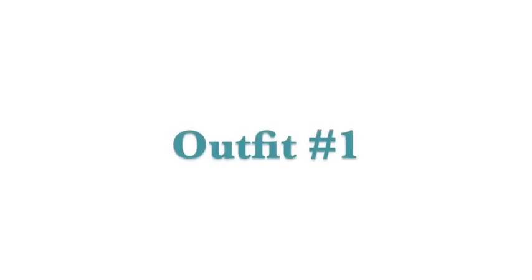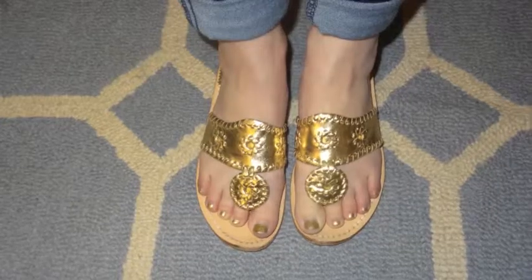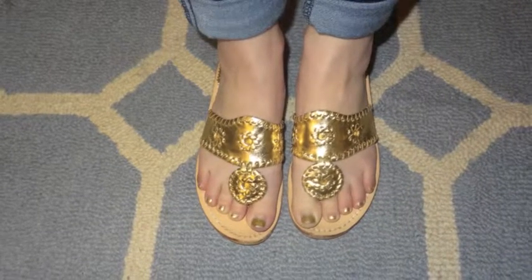This first outfit is for the more girly girl. She wants to dress her absolute best wherever she is, and since school days are fairly long, the key to a good outfit is comfort. For a spring day, a great pair of dark washed jeans is a great option, along with a pair of comfortable shoes.